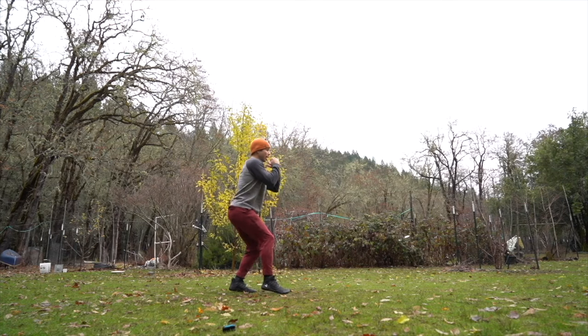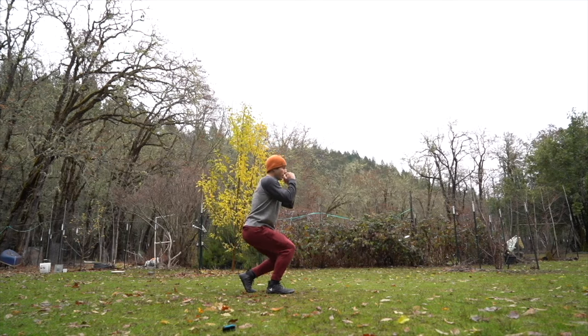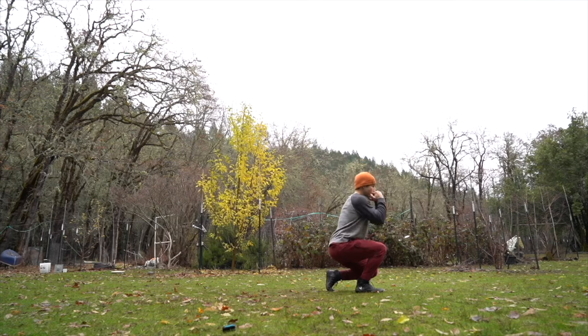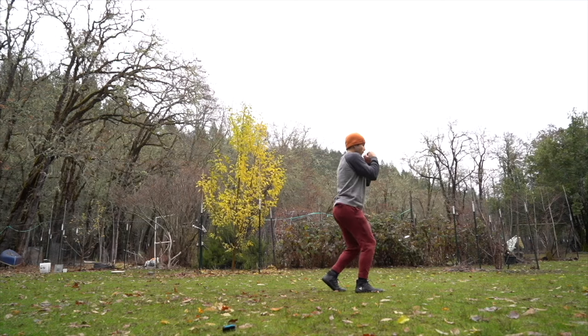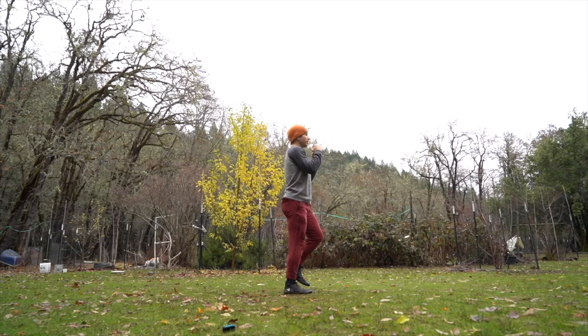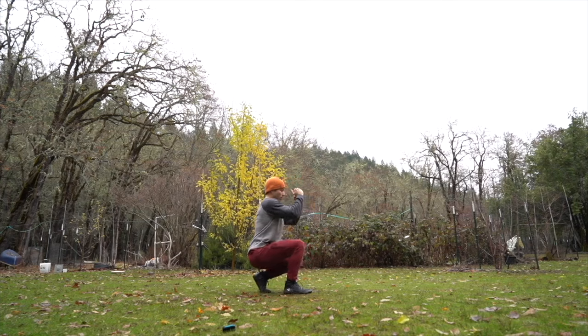And again, we can have that gather step just so we feel equal on both sides before we go into it. Or we can even just take this into a nice little traveling drill here. Now, really focus on the range where you can stay active. Again, that front leg's big. I don't want to be all the way back here, driving that foot into the ground.